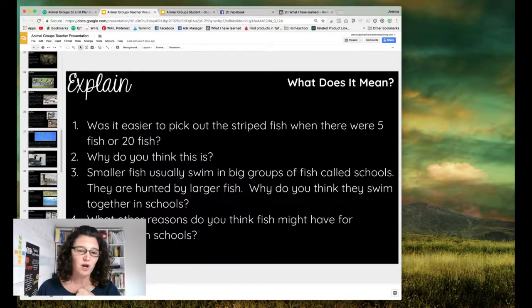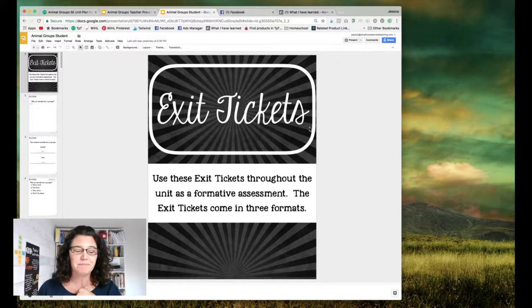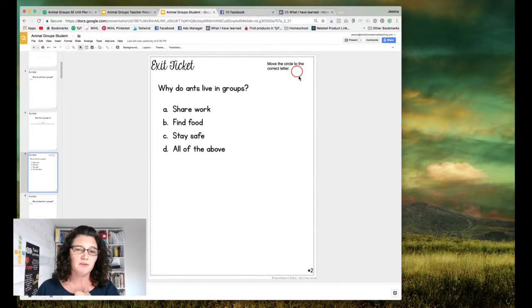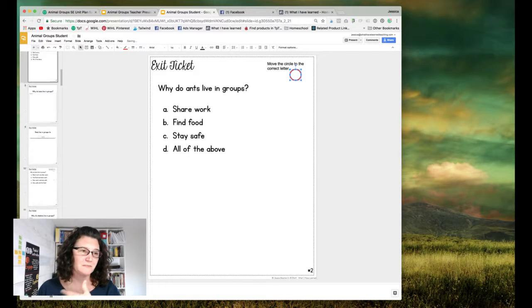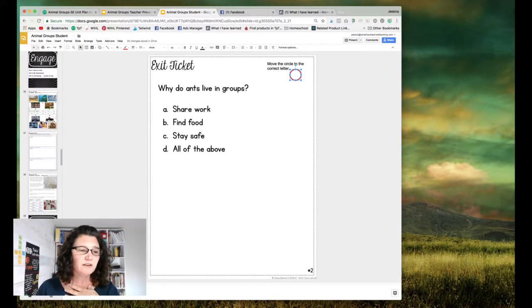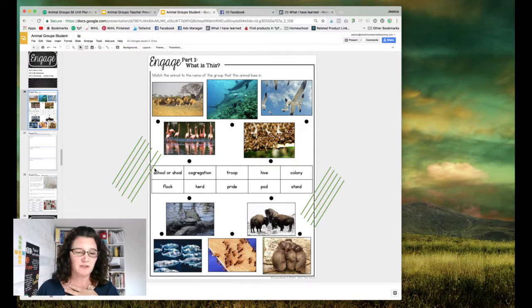So there are teacher notes and directions for you here. And then I've also included student sheets here as well. So this is the student sheets, and you're looking at the exit tickets, but you could assign these if you have Google Classroom so that students can select and fill in whatever one that they're responding to. So all of the exit tickets are in here, as well as the relevant student sheets for the sections.